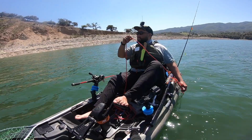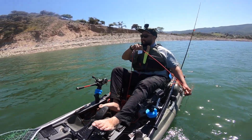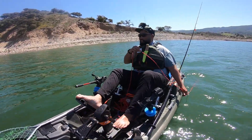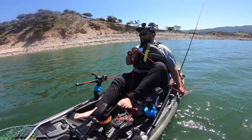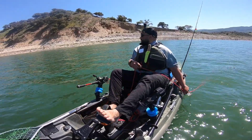All right, so upon the advice of Bob and Leroy, I think I gave it my best shot. Wind's starting to pick up a little bit. I've caught a few sticks, but I could not get my rod back.